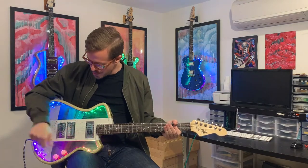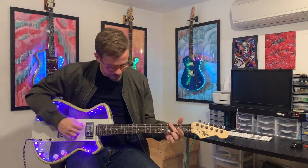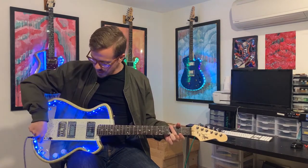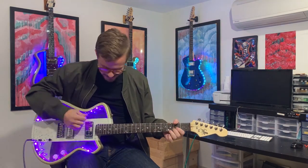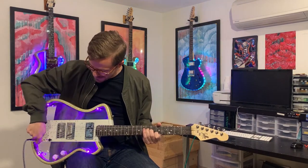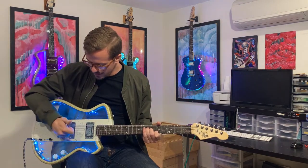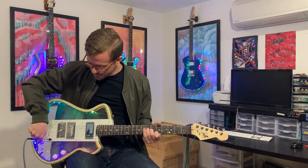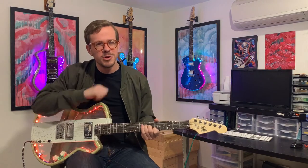This one here is the smooth rainbow. Let's keep rolling through. Any time I play, it will react to what I'm doing. You have different color schemes, like the purple — my personal favorite. That's awesome. Now we have a theater light setting, if you want to spice up your guitar solos a little bit on stage. And then if you're a purple fan like me, we'll go to this guy. We have the cyan and then the rainbow. And this is the last sound reactive.